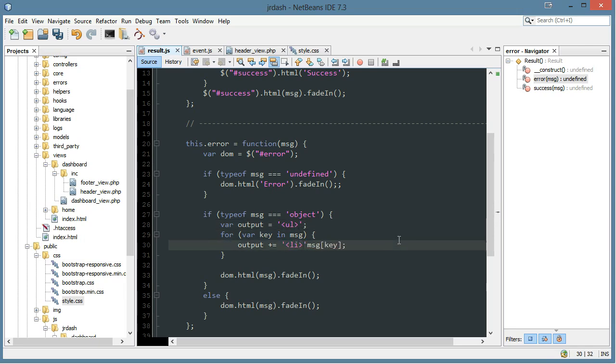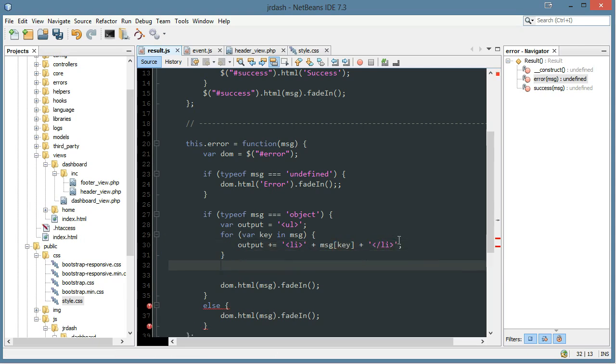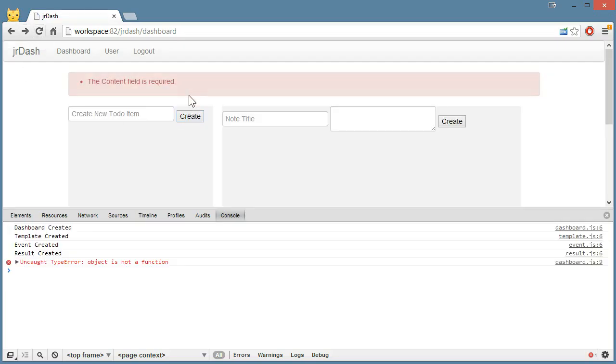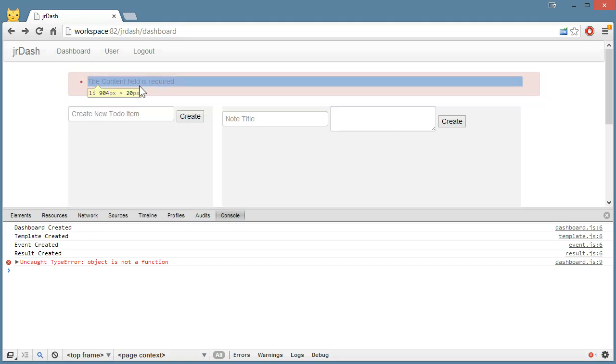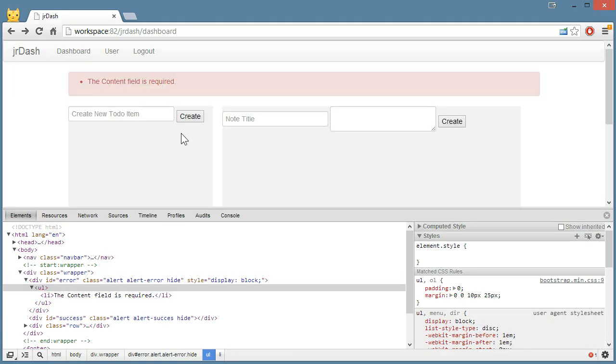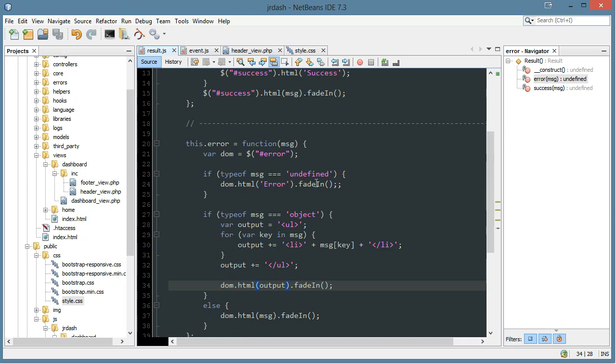Then here we'll say list item, end list item. And for our HTML, we're going to output output instead. So that was a little crazy, huh? So let's refresh, create. It says the content field is required. Oops, sorry about that. So if I zoom in here, it looks like I have what I need. And now we have a better creation class.